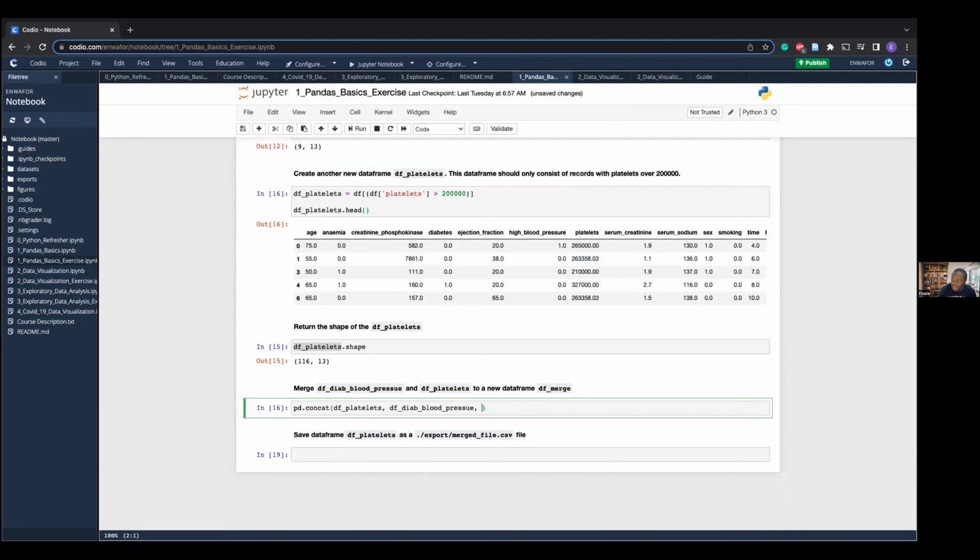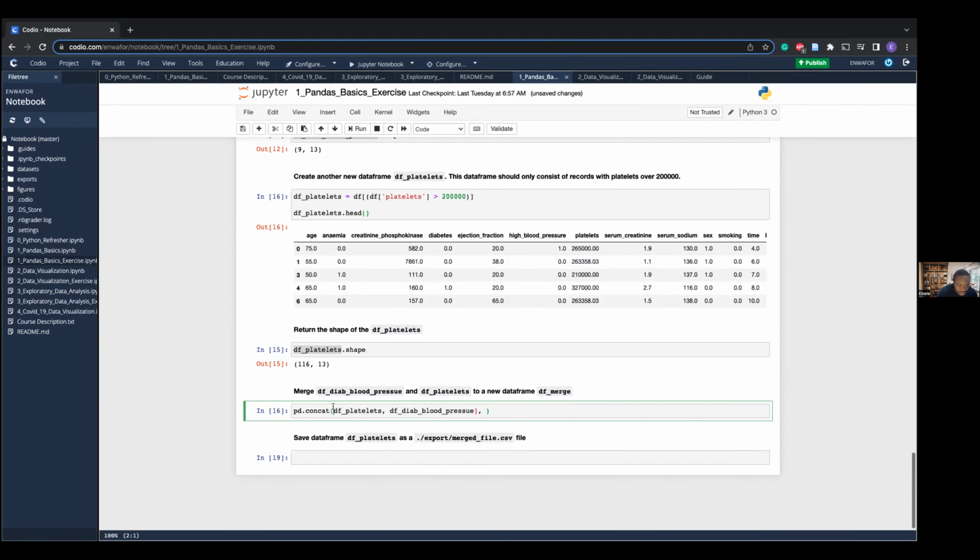We need to pass it in as an array. And then we specify the axis is 0, so we are merging based on rows, not columns.